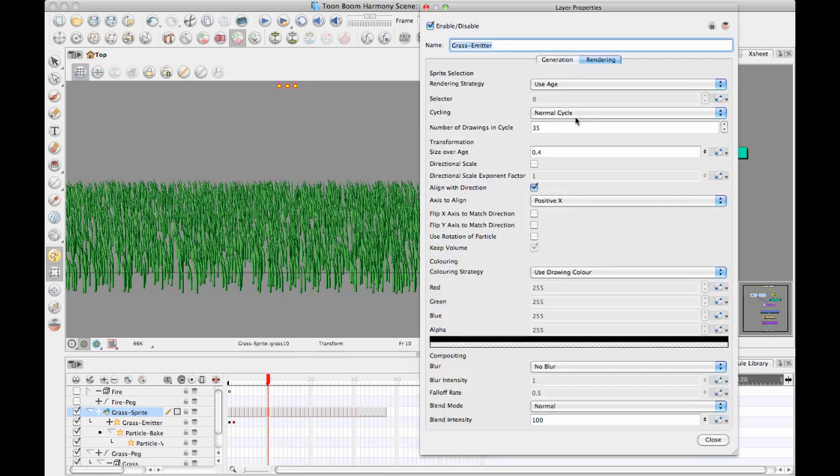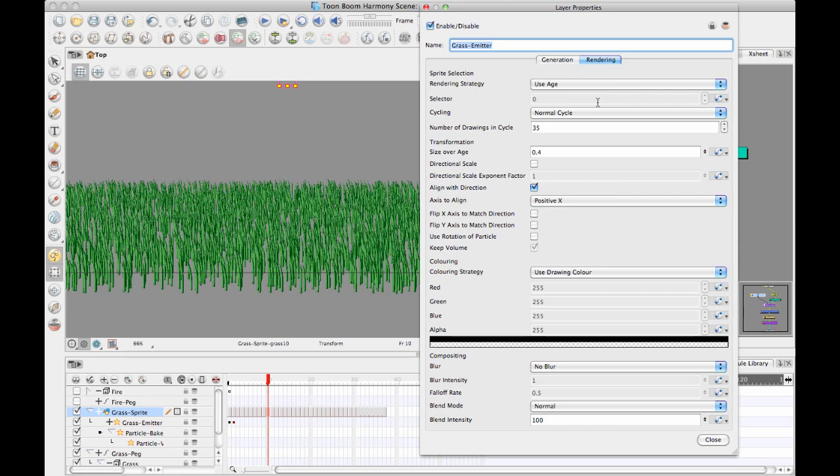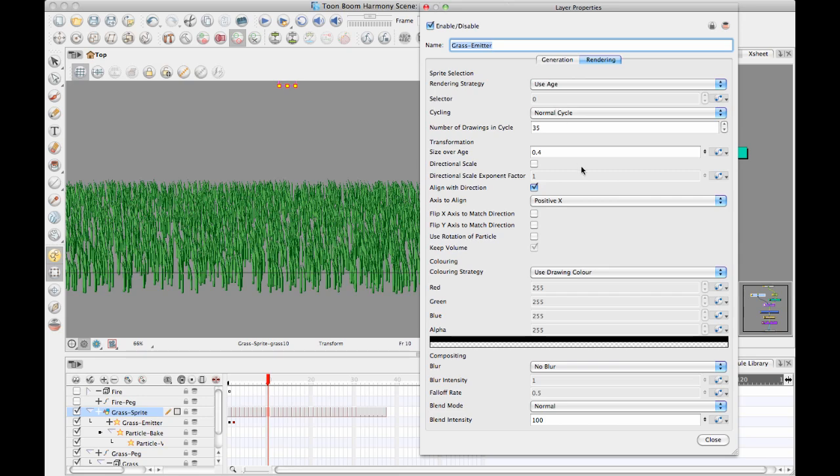But then when we check out that rendering strategy, remember at the top there, you have the ability to put the cycle in. So the generation says where they are created. You can create particles anywhere from those first 10 frames on there. But when you actually render it out, you can choose to use the age to render it out, and you can render it out the certain number of drawings in the cycle. So if you use the age to render it out, it starts from an age of either 1 to 4, so there's a standard deviation of 3. That means the particles are different by 3 frames. And then when you actually play it, it's going to play up until 35, since that's where my cycle ends here, and then it's going to start again from the beginning. So that's why it ends up looking like it has a cycle.